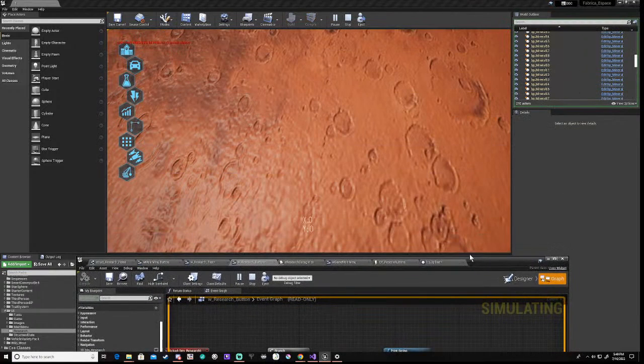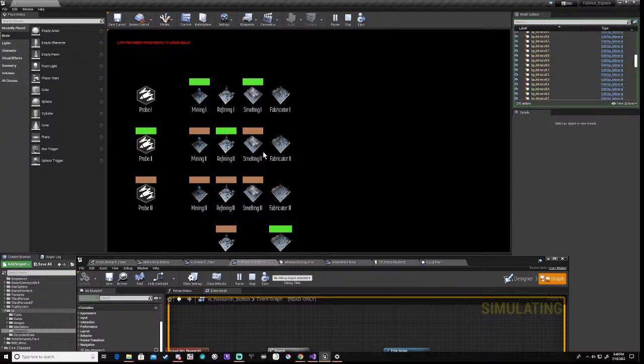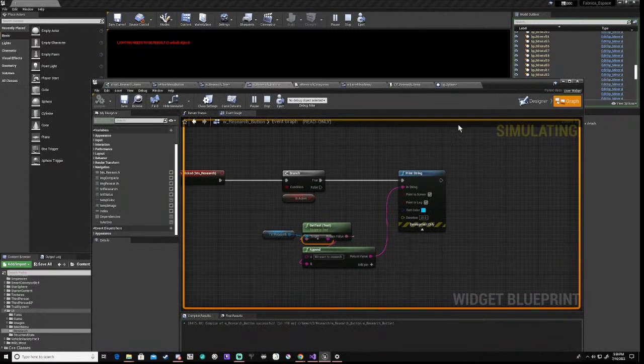So if this is working correctly, the only ones that will actually print something are the green ones. So if I click on that, nothing. If I click on this, nothing. If I click on this, nothing. Excellent.